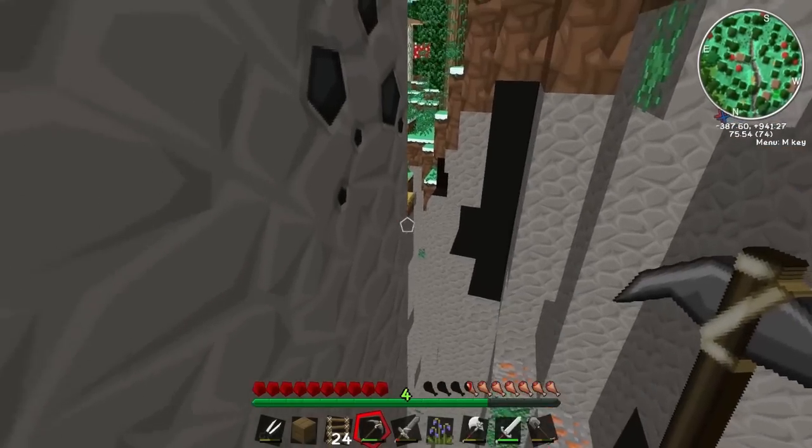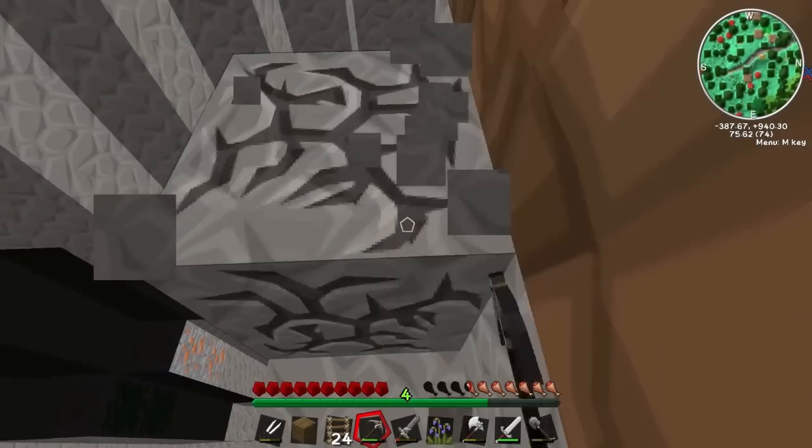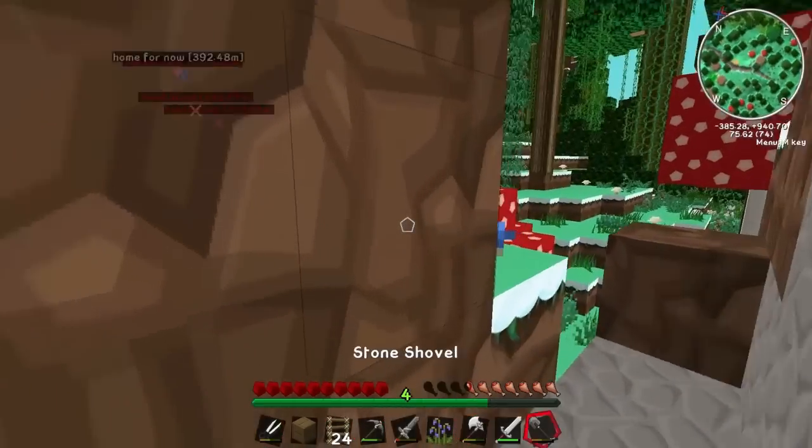Oh, was that a mushroom? There's a mushroom down there. At least that's my food problem sorted out. Right, let's get rid of some of these blocks if I can. And then we could maybe explore down here. Look, there's all mushrooms down in this cavern. And a creeper. Of course, there's going to be a creeper no matter where you go.